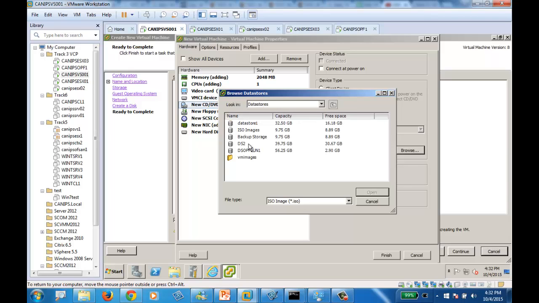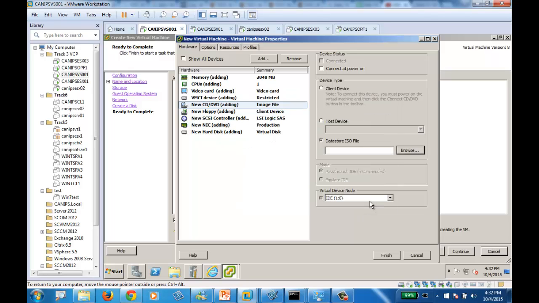No, not this one. Okay, so now the problem is because that data store was on the other host, that's why this is not able to see it. For that reason, it is very important to put it on a SAN volume. But since I did not have space on a SAN volume, I had to put it on one of the local hosts. So in this case, the only option that I have is to go back and change the host where I'm creating the VM.